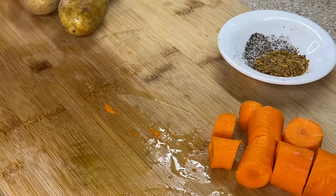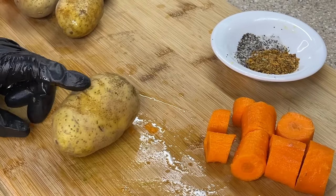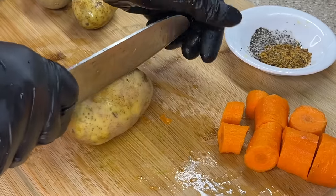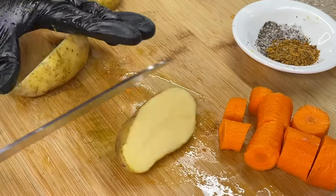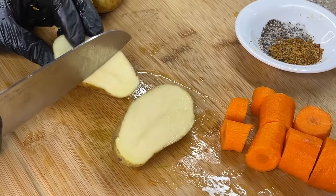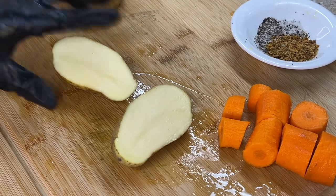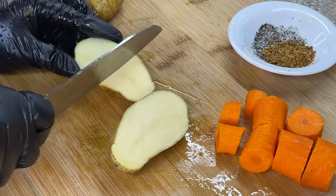Slide that to the side, and when it comes down to our potatoes, make sure you wash them really good because we want to get all of that dirt off the potatoes, all right? Remember, they were growing in the ground. So we need to get in there, get a little veggie brush, and brush those little bad boys under some water and clean the skin really, really good.